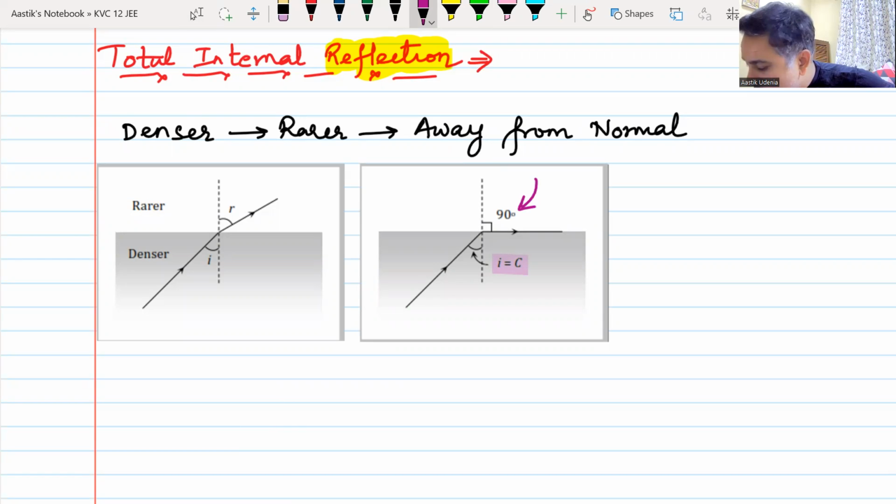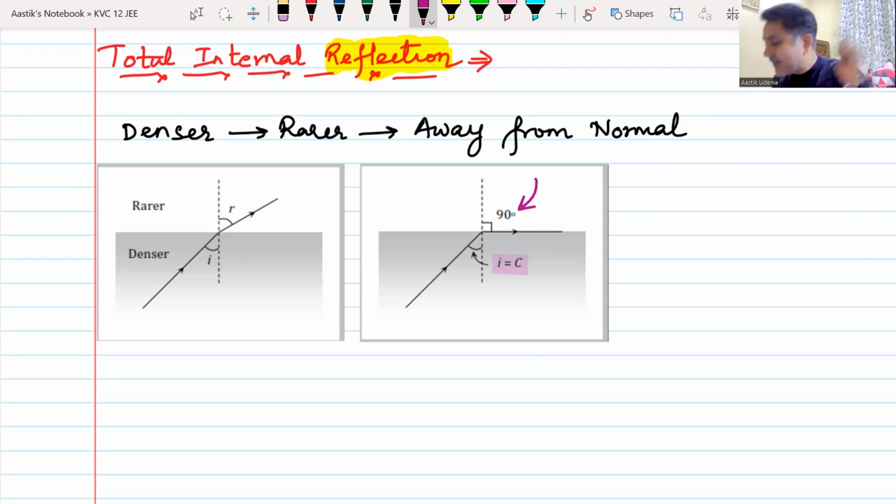If incident ray is maximum, ray reflects back into the same direction. Give me time to show my talent. Please. Do we understand up till here? I am increasing the angle of incidence. The angle of refraction is increasing. At one particular angle of incidence, the angle of refraction becomes 90 degrees. Note it down. That angle of incidence is known as?